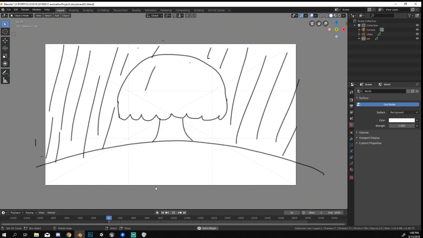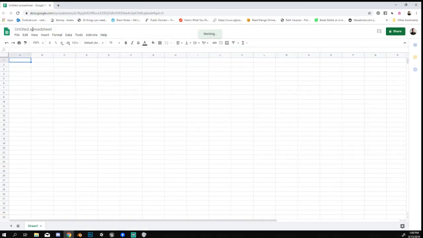So, alrighty. The first next thing we will do is kind of go over everything we need and every task we have to do, so that we get a good idea of what is still in front of us, what tasks we have to do first, and then move on to actually doing that stuff. So what I'm actually gonna do is get a Google Sheet over here and call this animation plan.